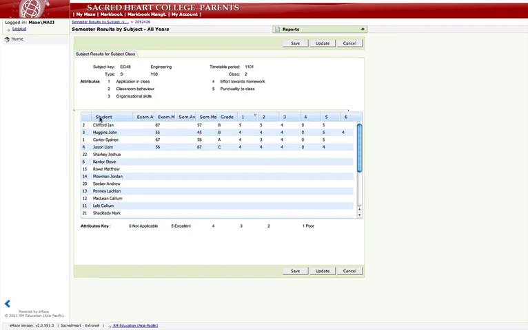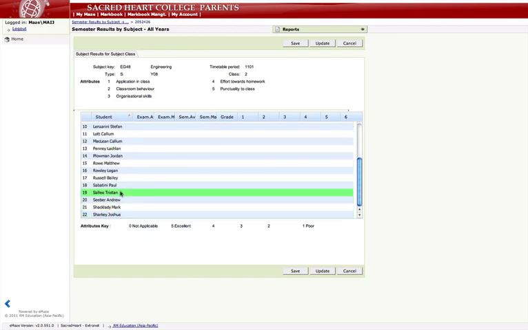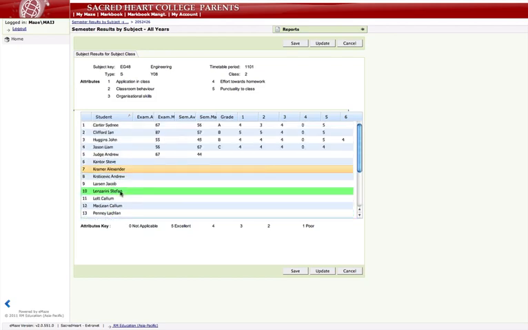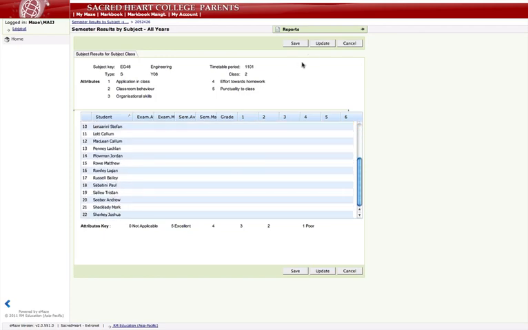I can go back any time and go back to my students, 1 to 22 in this class, and that's it. So that is entering the marks. The worst thing that could go wrong is you could enter an entire class with never pressing update, and you could simply close away or move away from this page, and you would lose everything. If you update, that will not happen.